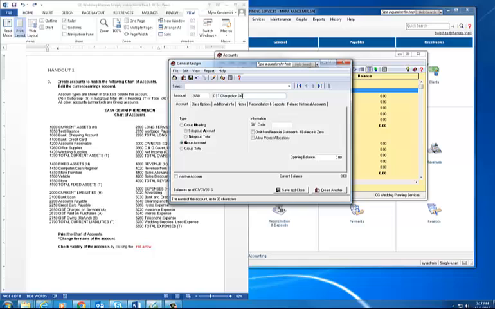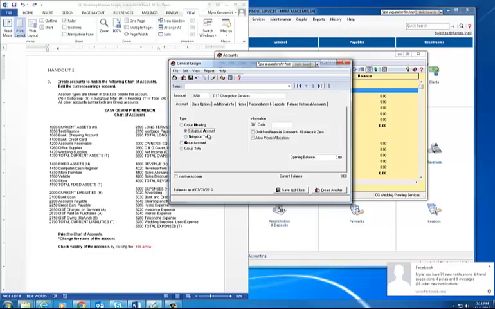So we don't want to have Sage 50 create a list of accounts for us based on our business type. In fact, we don't want to have Sage 50 create a list of accounts from an export file. We want to build our own list of accounts. So just select, let me build the list of accounts myself after the company is created. Select the third option.